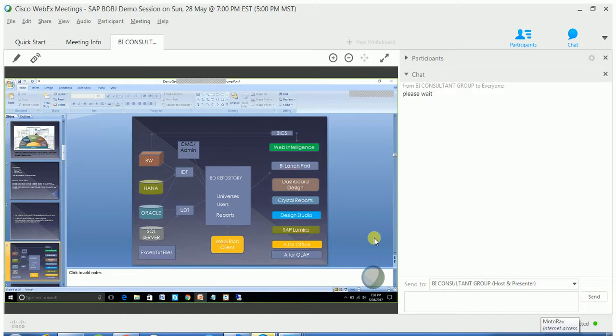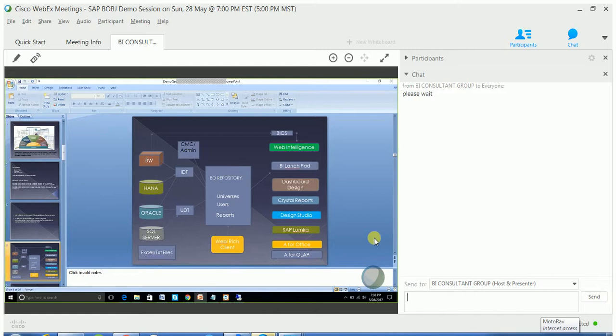Here we will just learn the reporting, all the reporting tools. We will learn how to create the universes and how to connect with the data sources, and what kind of data is in the data sources, and what kind of models we will link with those. For example, if it is Oracle, we are creating a universe and dealing with tables or views. But with BW, the picture is totally different. We are linking to the BEx query or to the BW info providers.